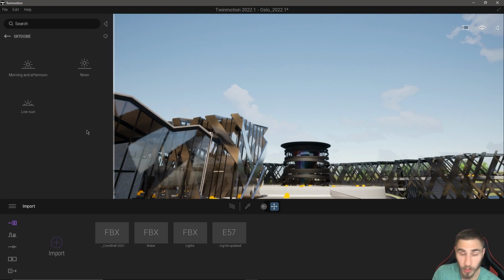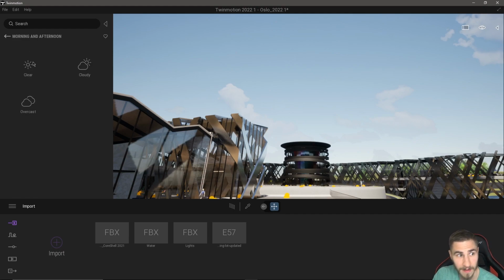And not only do we have just skies, they didn't just give us skies, they gave us different categories of skies, which is awesome. And we have morning, afternoon, noon, and then low sun. So there's a ton. I found that, you know, if you want true sun, you probably want to avoid some of the darker, cloudier skies. But then again, those are kind of cool if you're not really wanting those hard shadows. But really, once we go into the morning and afternoon, we have more options here. So we have basically the time of day, and then we've got the clear, cloudy, and overcast. And then that's the same for each of those, whether at different times, morning, afternoon, noon, and then low sun.